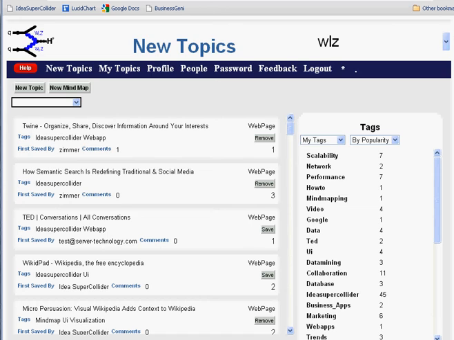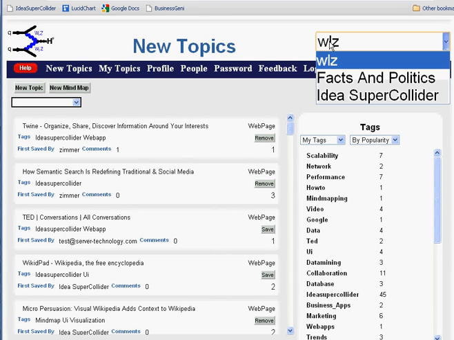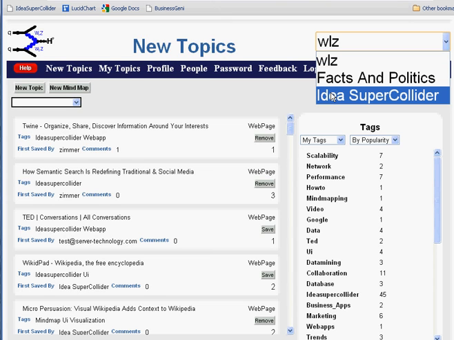Finally, you can create private groups. These are groups where people want to work together, but they want to keep their information within the group. Private groups work like accounts, only many people can be logged into them at the same time. And if you're a member of a private group, you can go up to the upper right-hand corner, click on a drop-down list, and you'll see your account along with the names of any groups that you're members of.